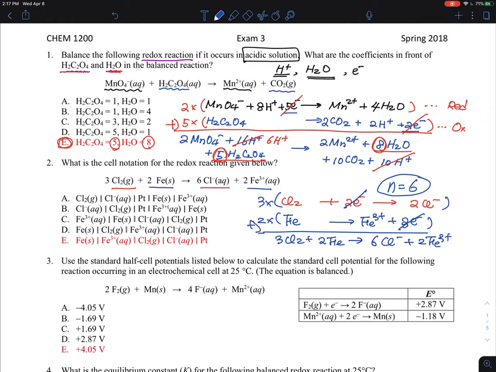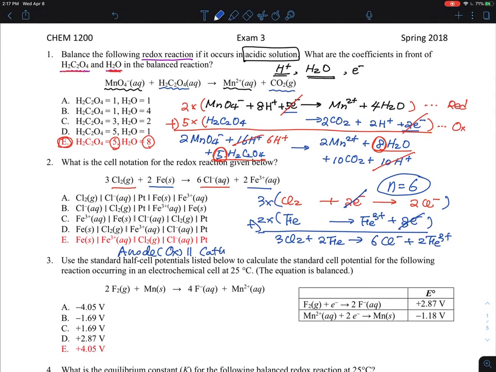So this notation puts the anode, which is an oxidation, and then the cathode, which is a reduction. An electrochemist always says this: the cathode is a reduction, and that's the format they wanted to see here. Okay, so which one gets oxidized? Once again, this one gets oxidized, right? So you want to write Fe to Fe3+.